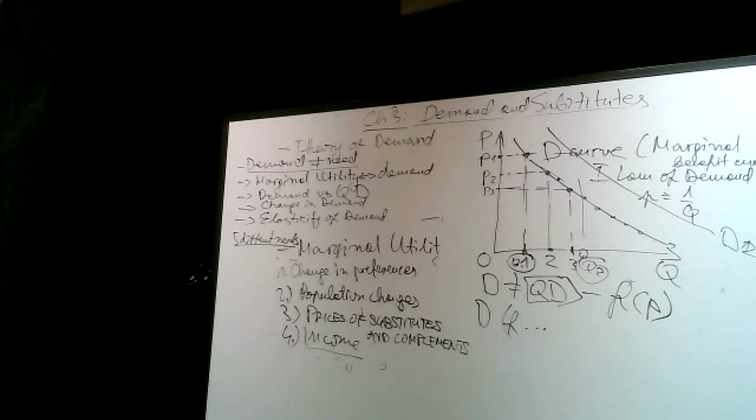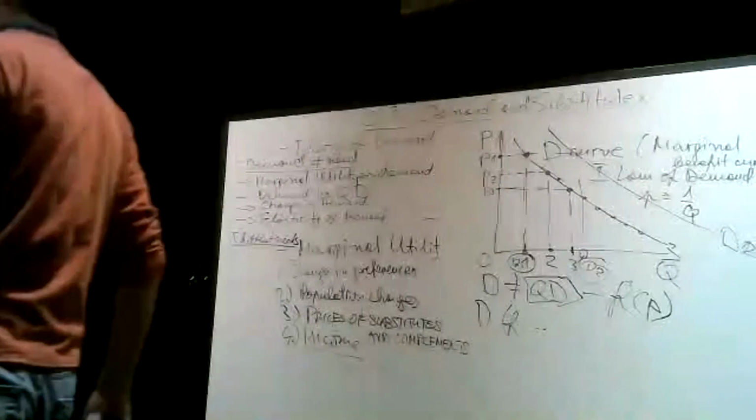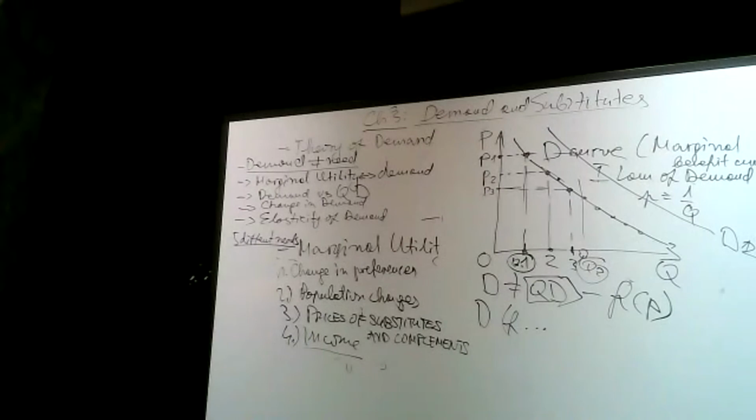Most goods are called normal goods. Normal goods are goods for which demand increases as a function of a given increase in income. Your income goes up, you want to buy more. But there are some goods that are sometimes called Giffen goods or inferior goods, in which it's the opposite. As your income increases, your consumption of that good goes down. Can you think of any example of those kinds of goods? It's kind of counterintuitive.